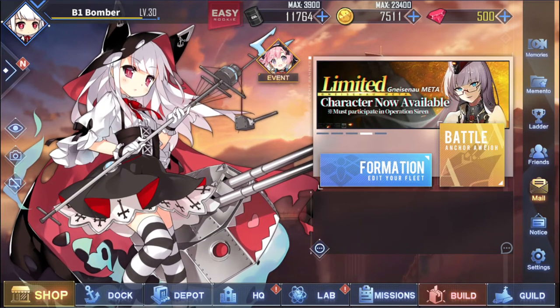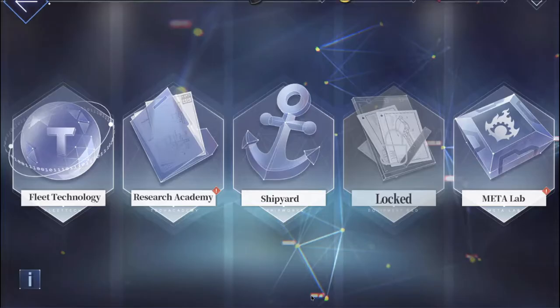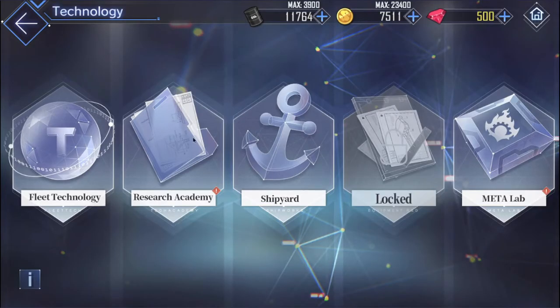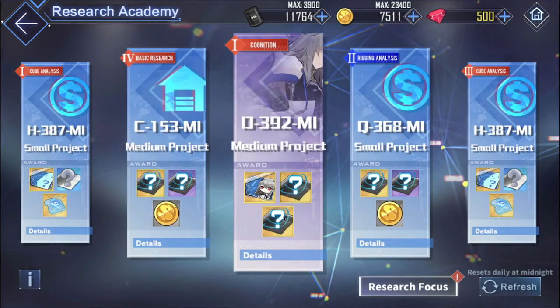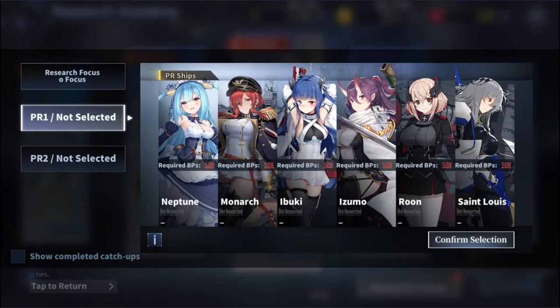And let's see. So, I unlocked the lab because I was just grinding a bunch. So, the research academy was this. Sure, I'll search focus. I don't know what that is. No focus? Oh, I can research ships.